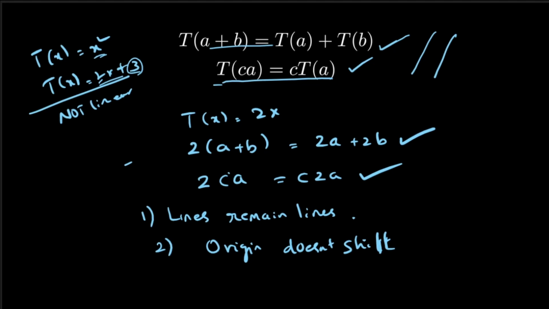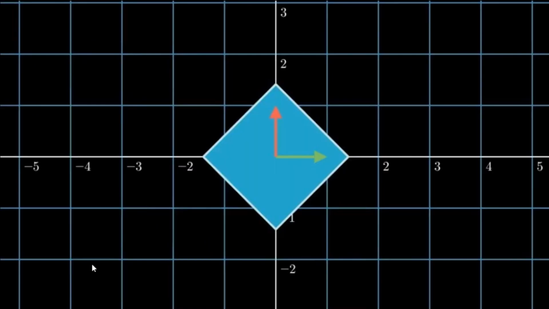You see shadows of objects or objects being viewed from different angles. All that is also linear transformation. A shadow of a 3D object is nothing but transformation of the object from a three-dimensional space to a two-dimensional space. Now let's understand the linear transformation using a simple example of rotation transformation.